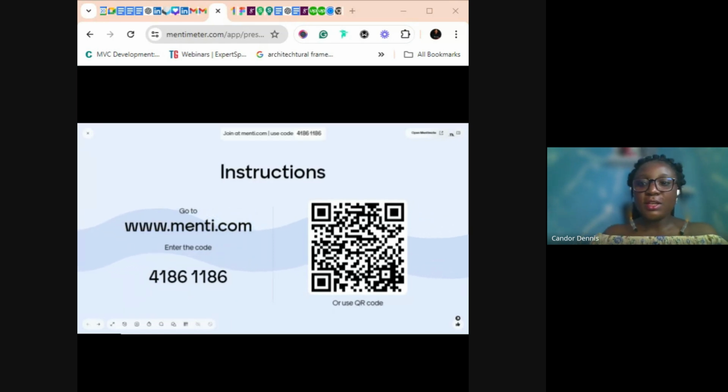Okay, great. So in the next few minutes, we're just going to give some time. Scan the code you're looking at, or go to www.menti.com and then enter the code on the screen. I'm going to give about 3 minutes for you to do that, and we'll go over some questions. These questions are in relation to what has been discussed on creating clear and concise documentation.